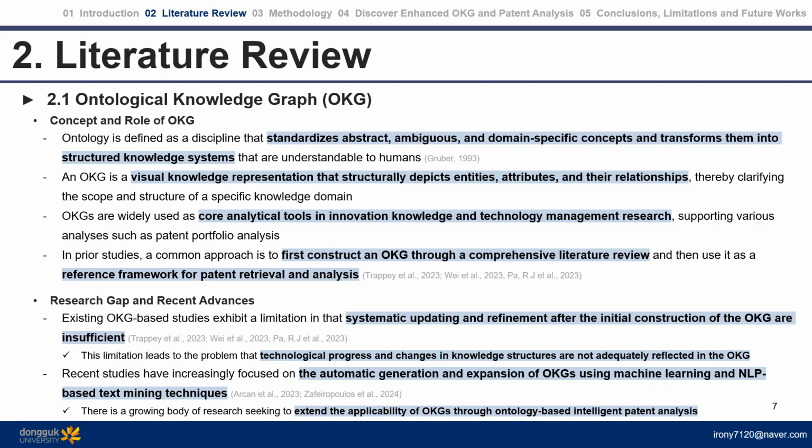Existing OKG-based studies exhibit a limitation: systematic updating and refinement after the initial construction of the OKG are insufficient. This limitation leads to technological progress and changes in knowledge structures not being adequately reflected in the OKG. Recent studies have increasingly focused on automatic generation and expansion of OKGs using machine learning and NLP-based text mining techniques.